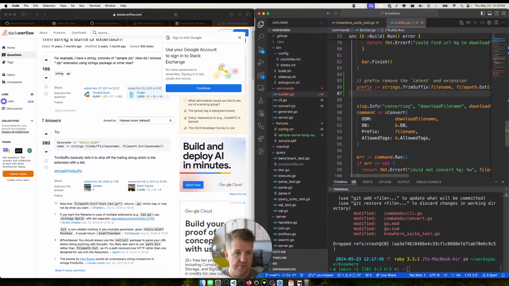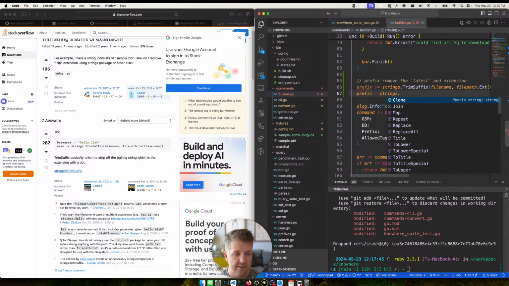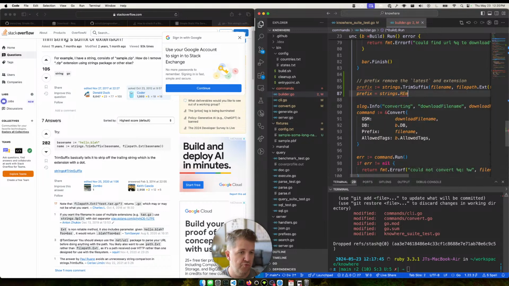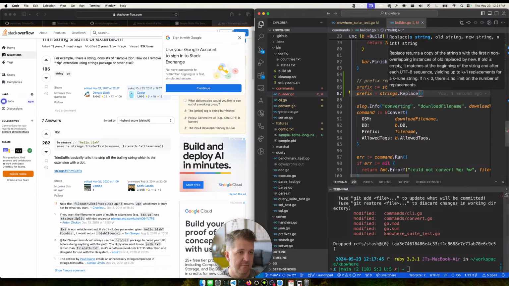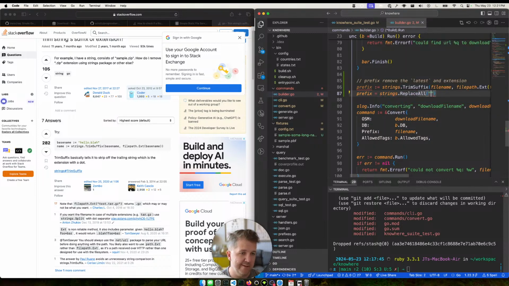And then we also want to remove the prefix equals strings.ReplaceAll. I don't really care. Old is latest, with nothing. Then we use this here. I think that's going to get us part of the way.